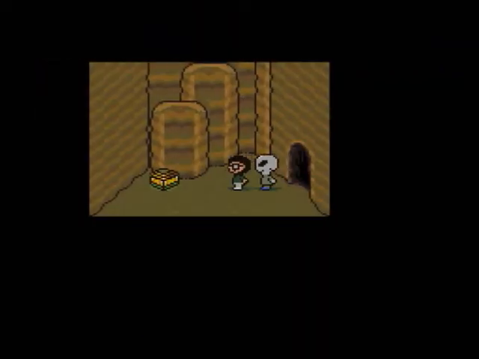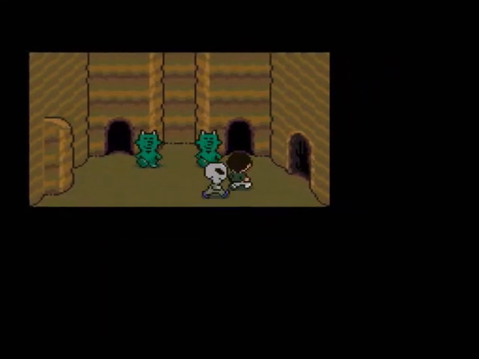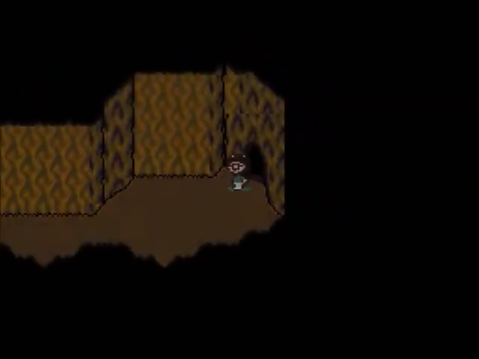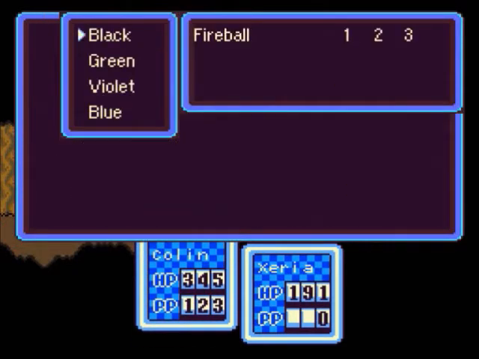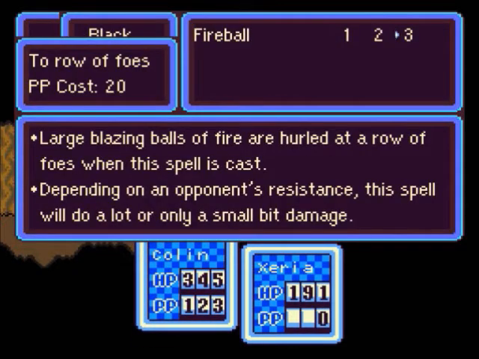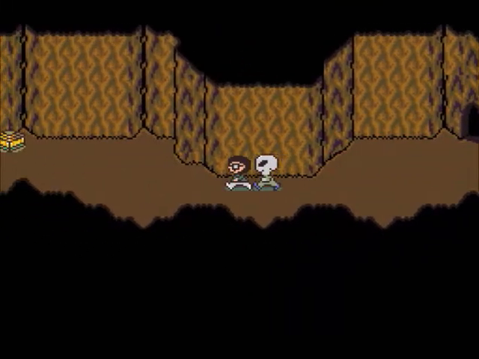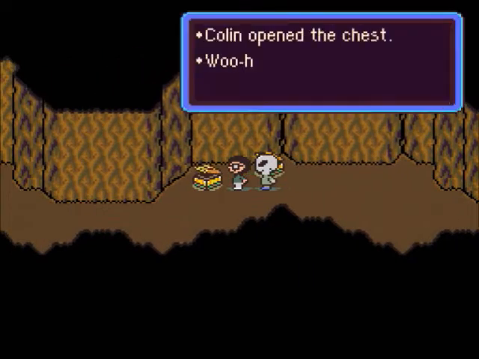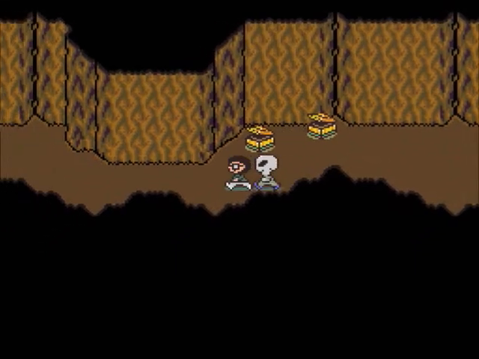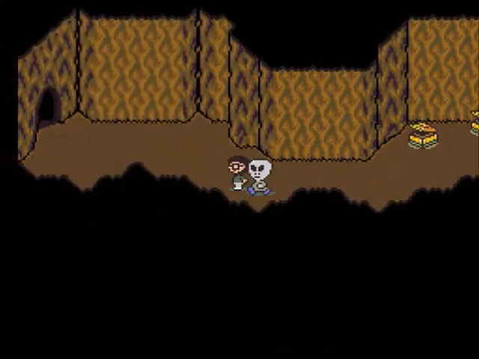So yeah, I might as well give it to him, because in here we get a fire crystal, which I believe is just like using PSI fire, or whatever it's called in this game. Is it just fire? I think it's just fire. Oh, speaking of which, I believe Colin learned Fireball 3 off-screen, so that's pretty cool. But not all that important to know. In any case, we get a Juke Burger, and in here, pizza slice, I think? Oh, an apple pie. So yeah, I don't think you need another apple pie within this area.